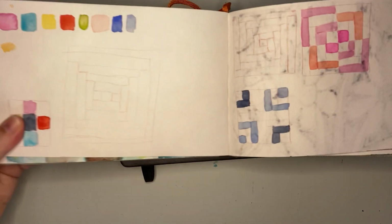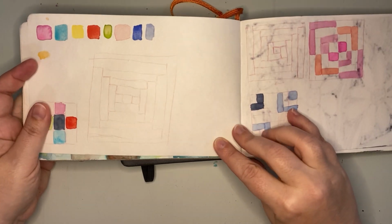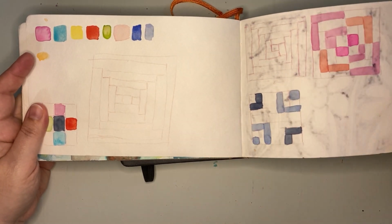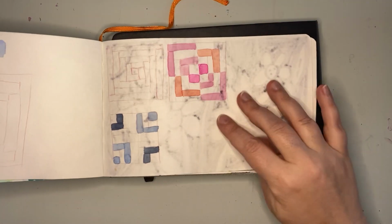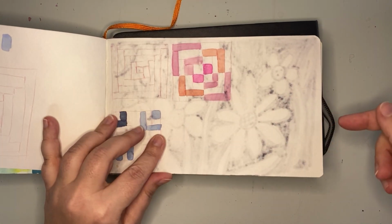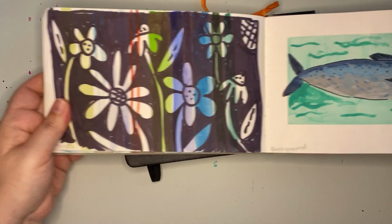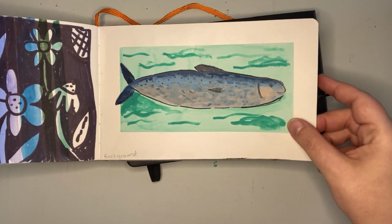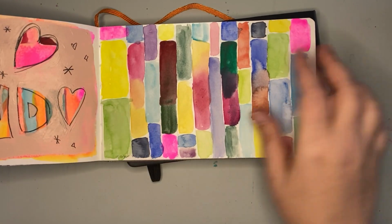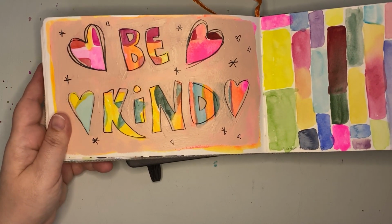All right, on these, I was just trying to work out a quilting pattern for a pillow, which I still have not made. And this is the rest of it. And on this one, I used a Sharpie marker on the other side, so it's bleeding through. So I did this in a video. And this one. Yeah, I did a few of these in videos.